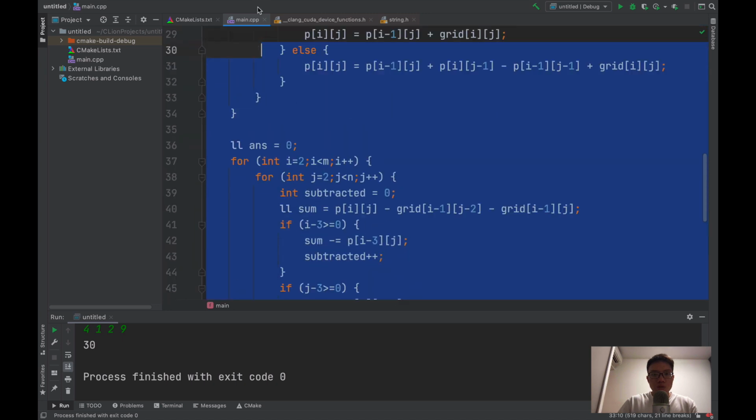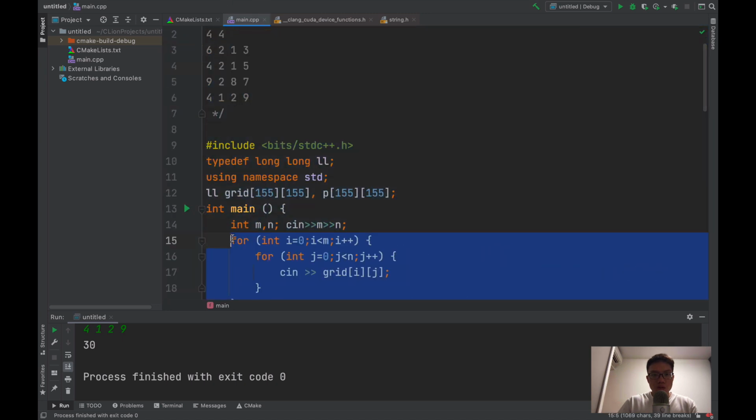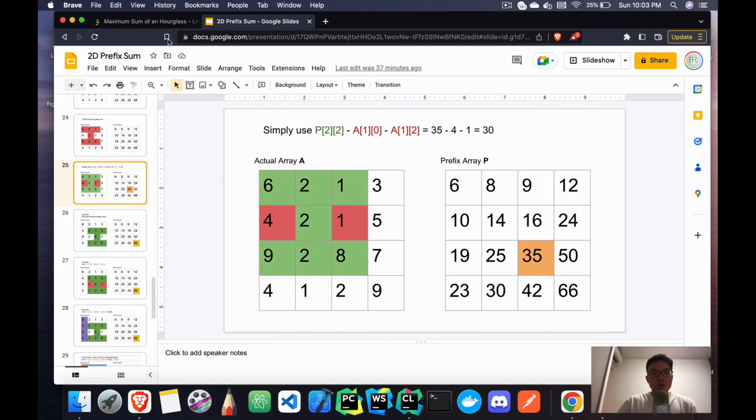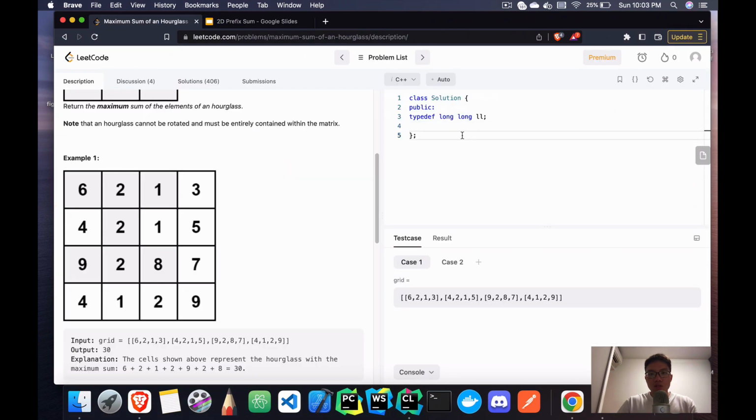Okay, so now I'm just going to copy my entire code here, and I'm going to paste it on my Leetcode, and let's try to get it submitted.